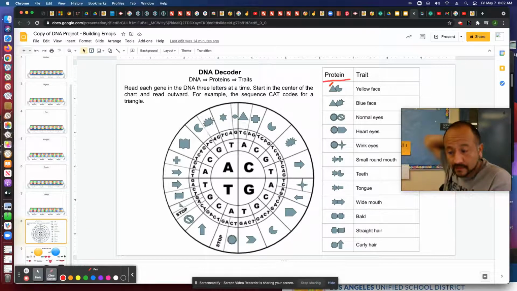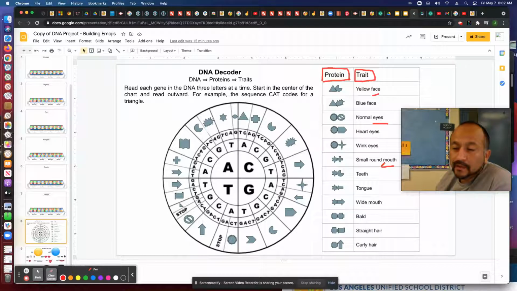So we have the proteins here. And we did this with the Darwin bark spiders. Remember those pink shapes that were oddly shaped? Some look rectangular, others look like goldfish. And so they all have odd looking shapes, those pink shapes. Those were the proteins. And the traits, like your eye color, your face, the way your mouth is shaped, your teeth, your tongue, whether you have straight or curly hair or baldness, I should say, no hair at all.